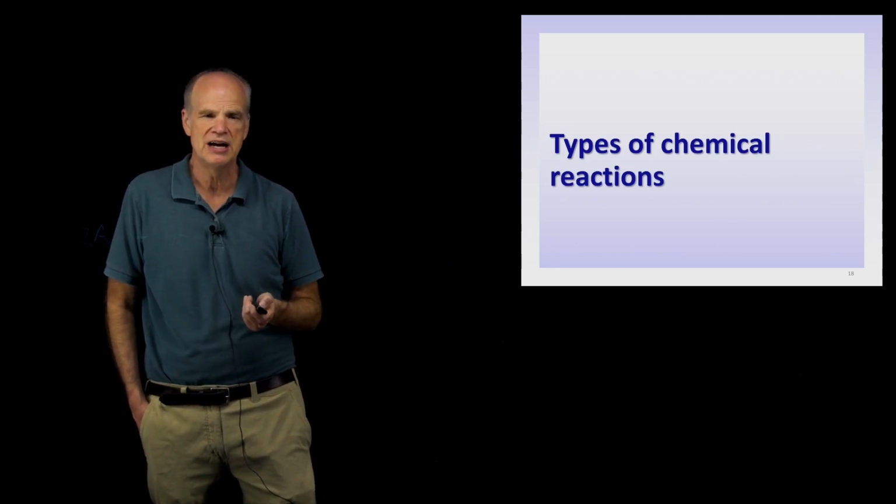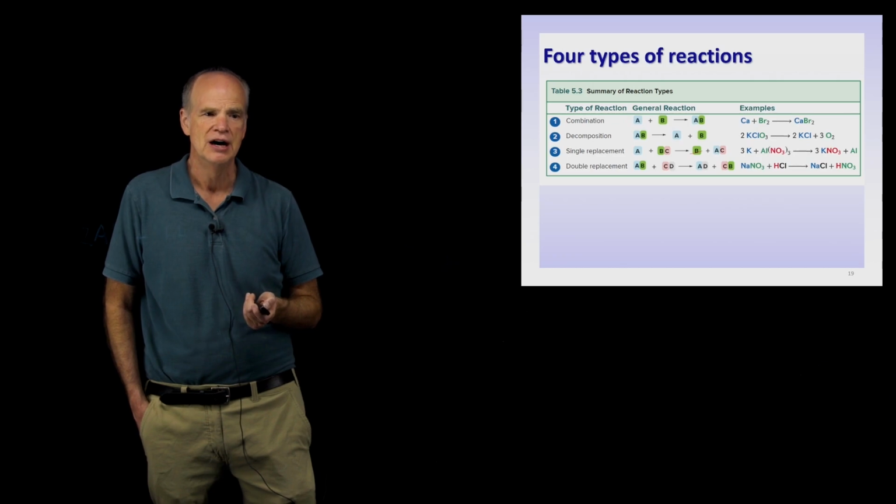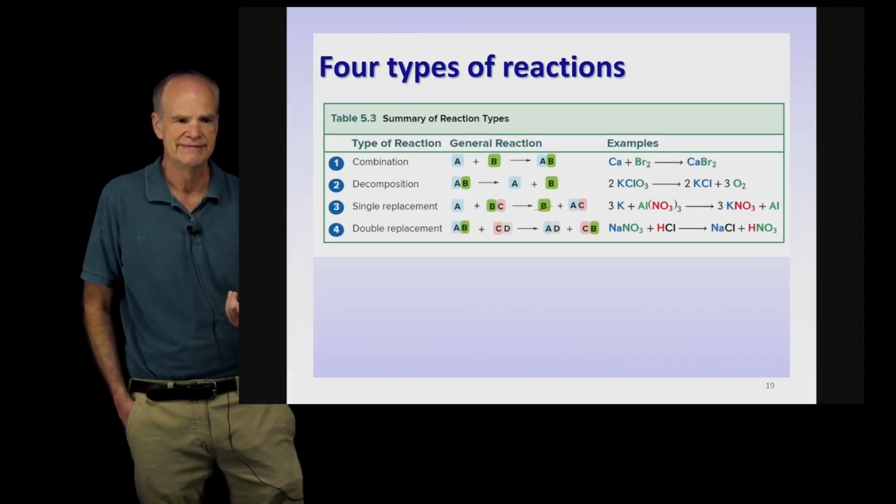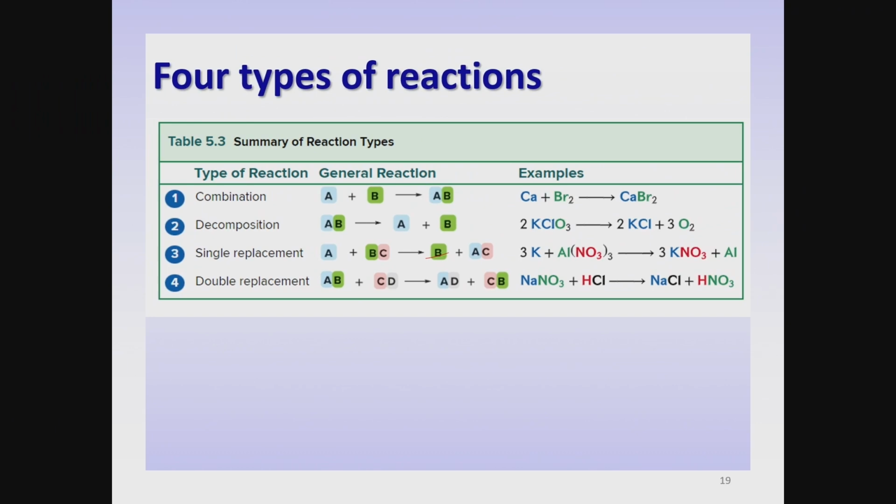And so what I want to talk about now is how you can look at chemical reactions and subdivide them into four major types or categories. I have those four types or categories on this slide. So if I can increase the slide. Here, the first chemical reaction we're going to look at in just a second is called a combination reaction. And here I have a generic description of how the reactants get together to form a product. I'll talk more about this in a minute. And then here we have an example reaction of this chemical reaction.